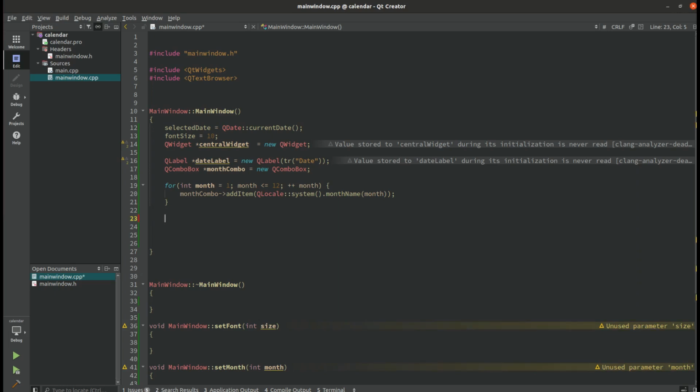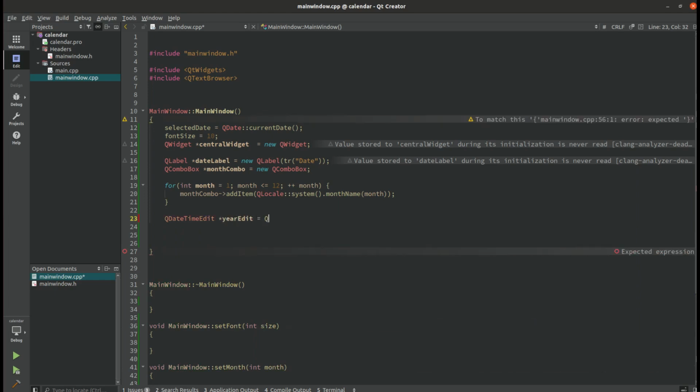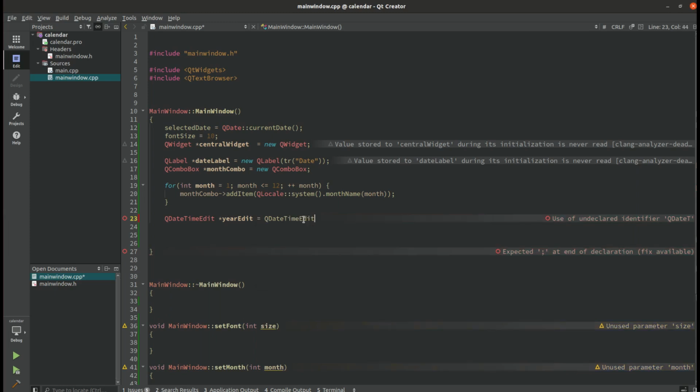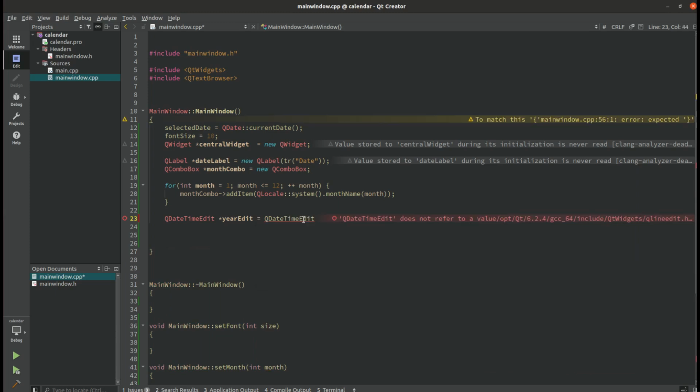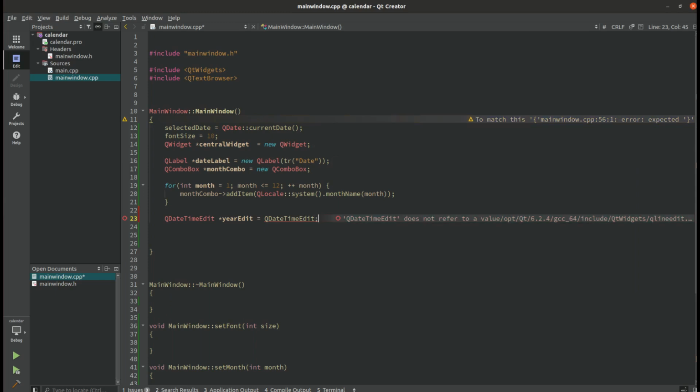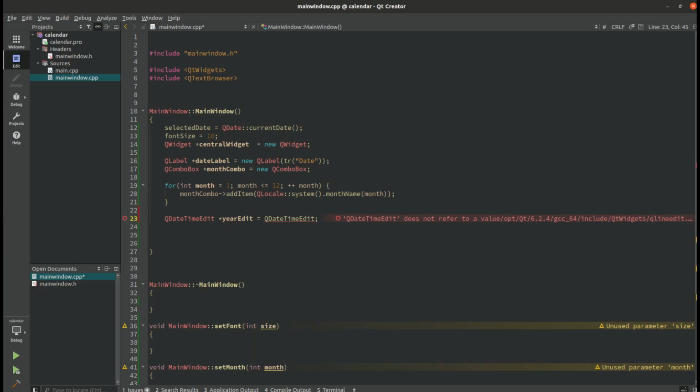There we go. Now I need to go ahead and actually create the date time for the year. So, QDateTime, right? But I want it to be editable. So I'll make it yearEdit is equal to QDateTimeEdit. Do that right? Oh, you know what I forgot? I forgot my new.